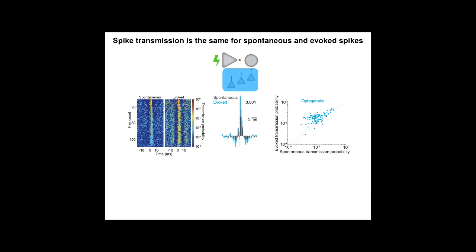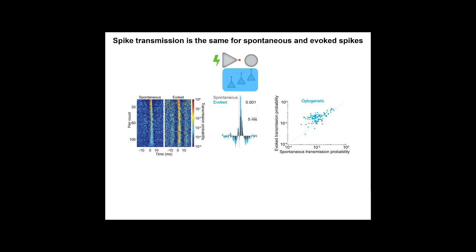about the same delay. This is for about 130 cells. These are the CCGs, but now each row is a CCG and the y-axis is now in color, for spontaneous and evoked. What you see is there are essentially no pairs for which there's a peak on the left and not on the right. There's a very nice correlation between the evoked transition probability and the spontaneous transition probability, which is shown in the plot on the right. It's slightly shifted towards the evoked being higher because the pyramidal cells are more synchronous than normal because of our stimulation, which boosts the spike transmission from each cell, which is something that we actually studied and quantified, and we'll talk about it in a minute.